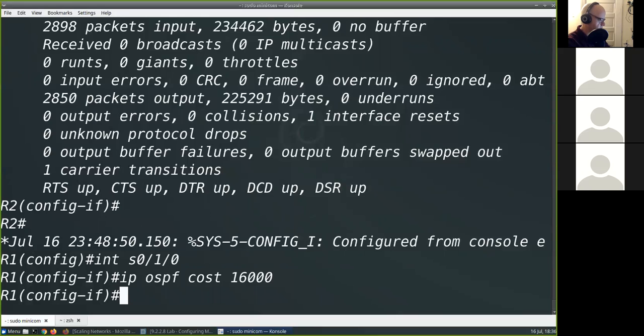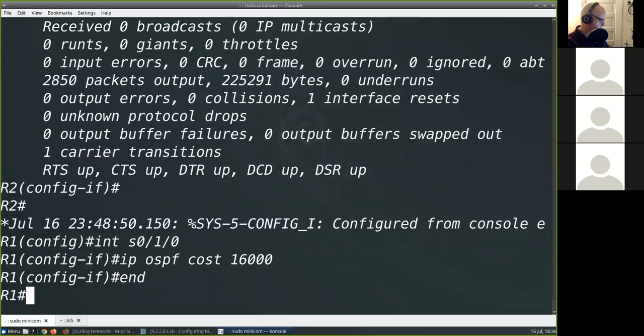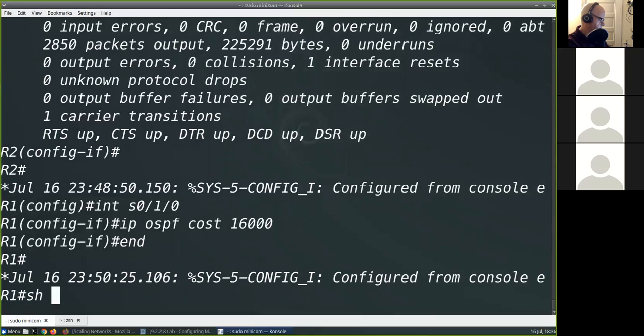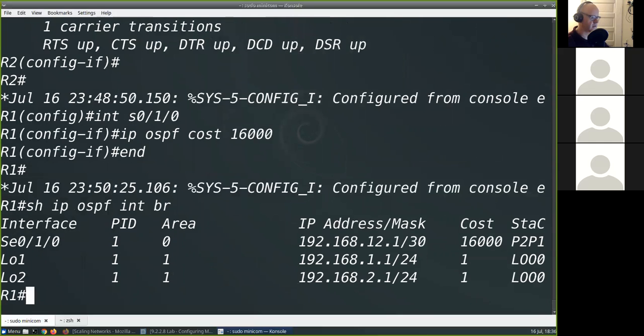And then let's verify. And there you go. That's how you verify that you changed the cost, right? Or you can change it to whatever you want, right? So now we've made this really low priority for routing. All this is to show you that you can manipulate some aspects of OSPF just like you can with EIGRP. And there's other aspects you can change, just like with EIGRP. We didn't dive into it as much with that.